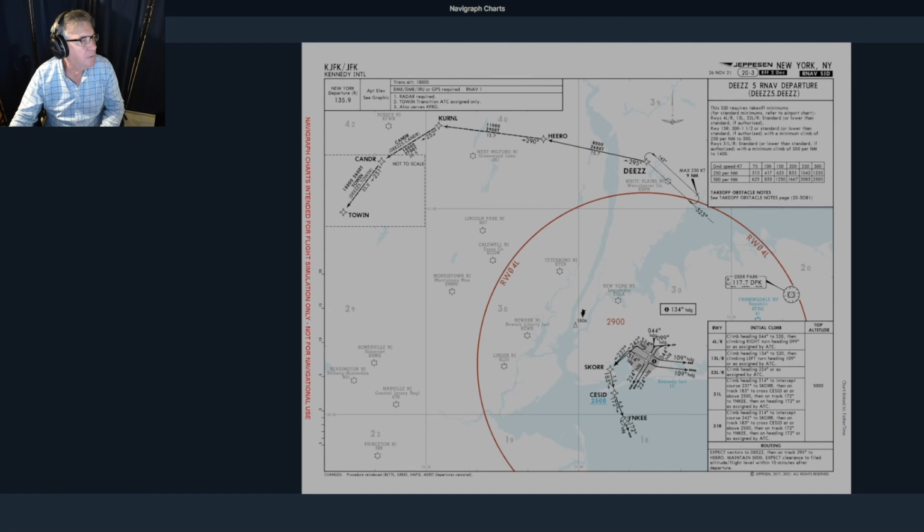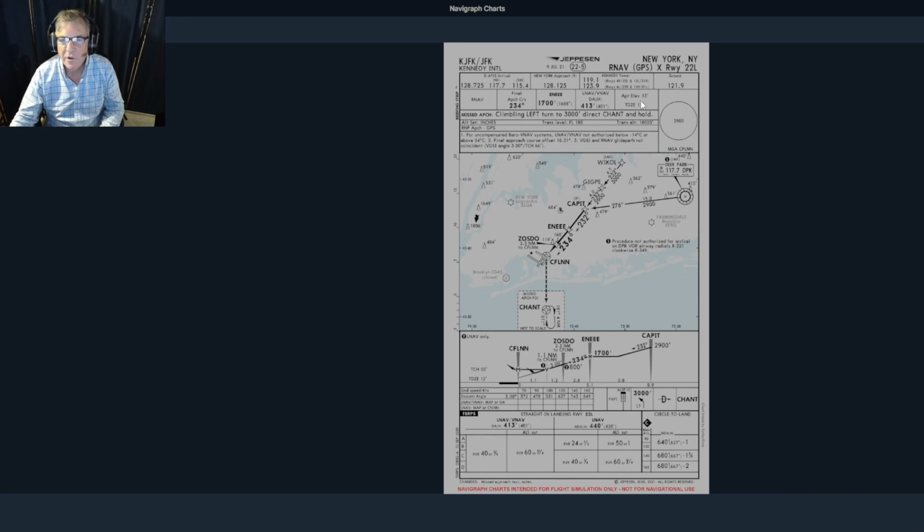JFK. We already did the arrival, approach, and RNAV, GPS, X-ray, 22 left. All right, there it is. RNAV, GPS, X-ray, 22 left, Deer Park.